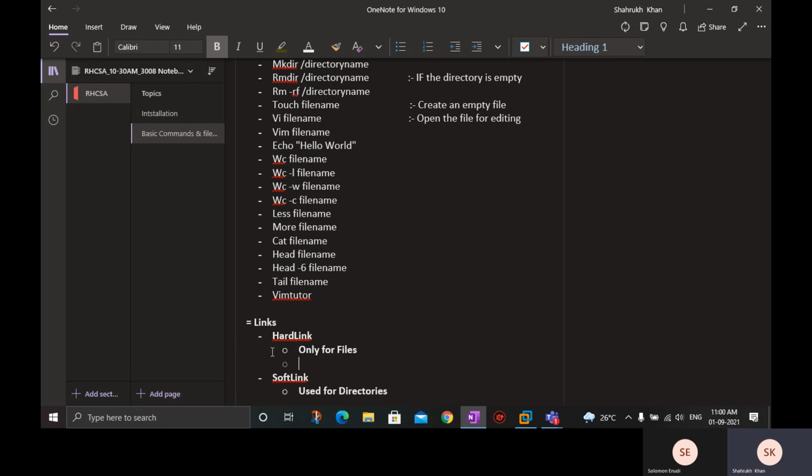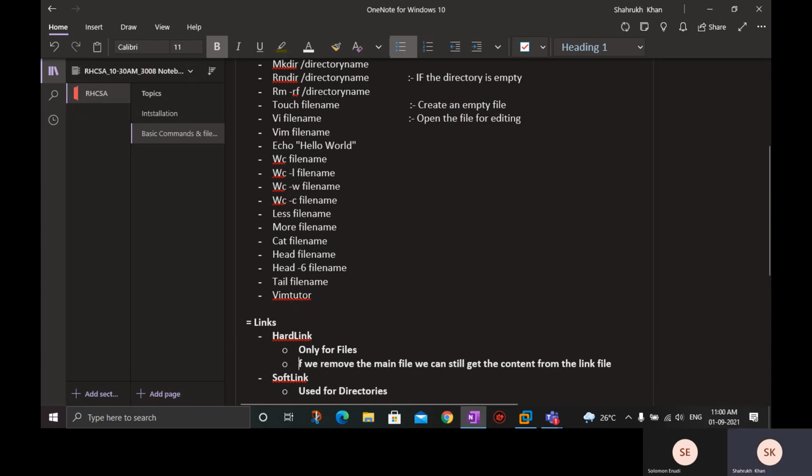The main difference between a hard link and a soft link is that if we remove the main file, we can still get the content from the hard link file.